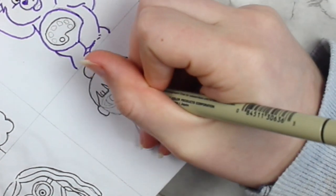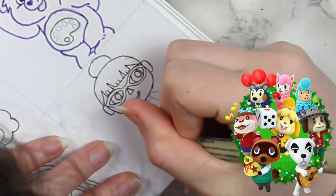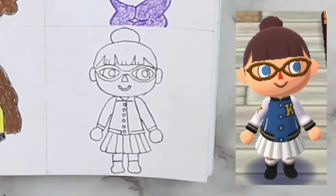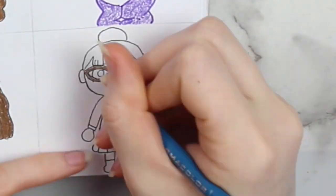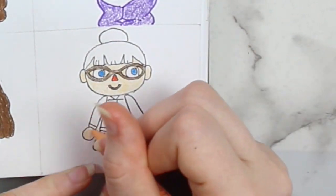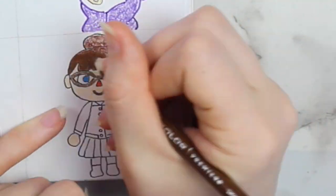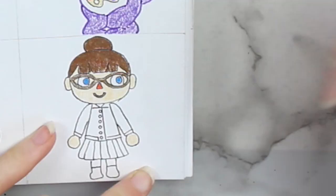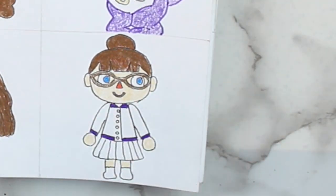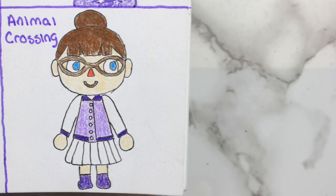The last character I drew myself as on this page was a character from Animal Crossing. I just took a screenshot of my character from my Animal Crossing Pocket Camp game and pretty much just drew her. The only thing I really changed was the color of her jacket — I had to make it purple. I played the original Animal Crossing all the time when I was in third grade on my Nintendo DS. I definitely should go back and play it. So here's what I would look like as an Animal Crossing character.